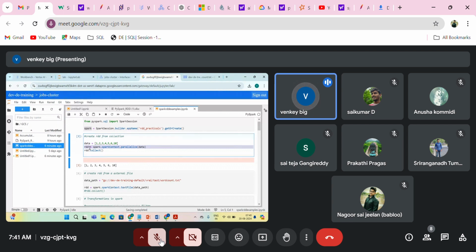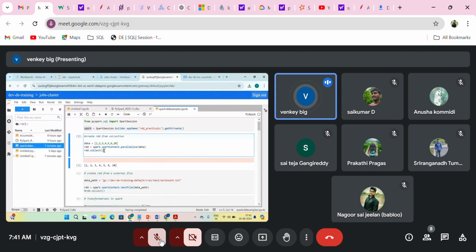Let us take an example. You're processing 1 terabyte of data, and if you use collect on top of it, you can assume how your master node will react. For smaller data it is okay, so when we are just dealing with a small amount of data, it's okay to use collect. But for bigger volumes of data, keep this in mind: it's not recommended to use collect.